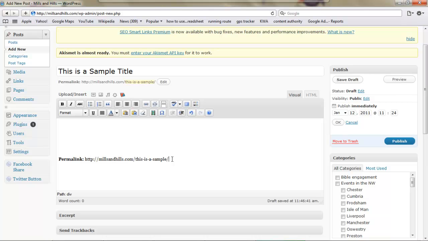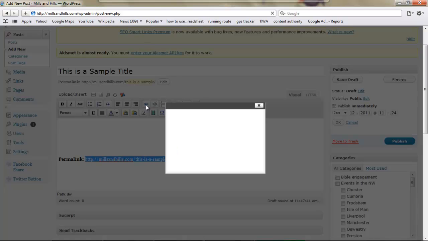So what you do is you copy that permalink, like I just showed you how to do, and then you paste it down the bottom, right-click paste, just like you would in any other editor. Highlight this area here, click this little link button, like so. Go to this dialog.